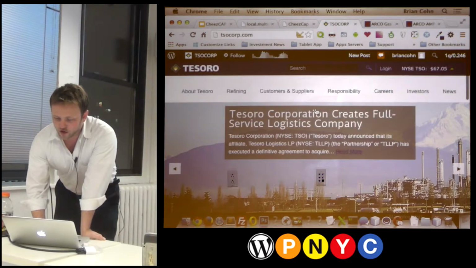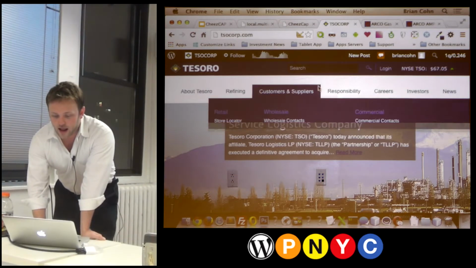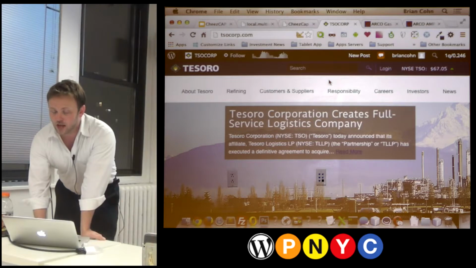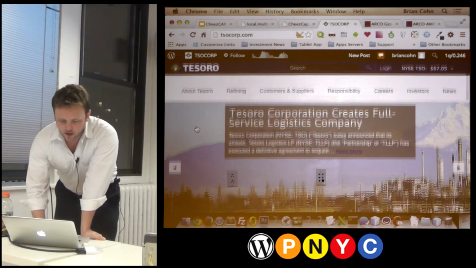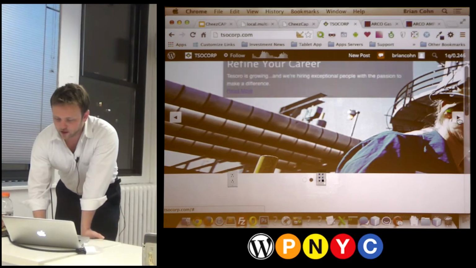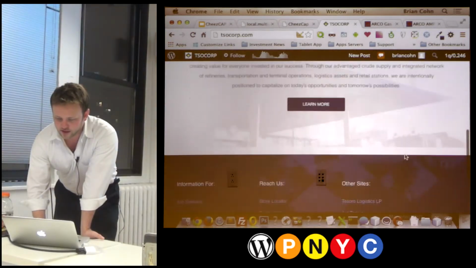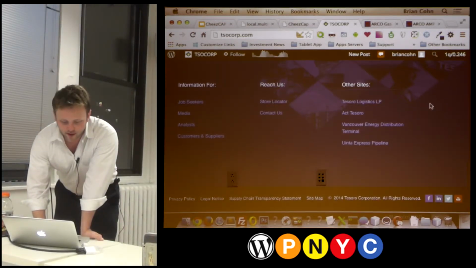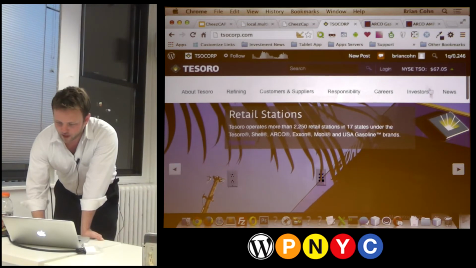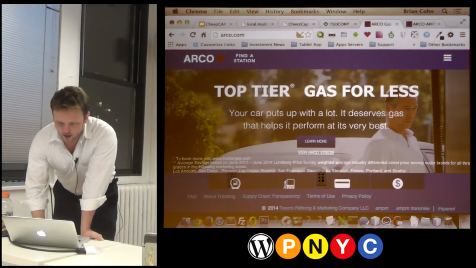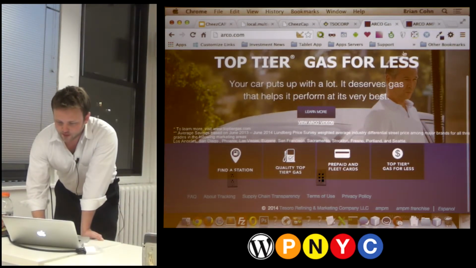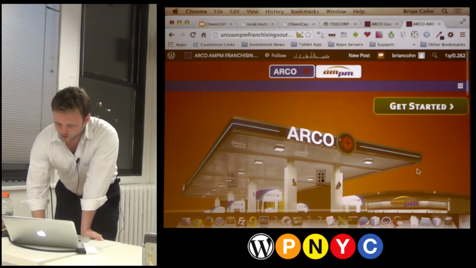These 3 sites are all running off the same theme, and I was able to do this by utilizing the Cheezcap plugin. So here you see this one has a carousel in the front. It's the Tesoro Gas Company. It's real exciting. Arco. And this website from the 80s.